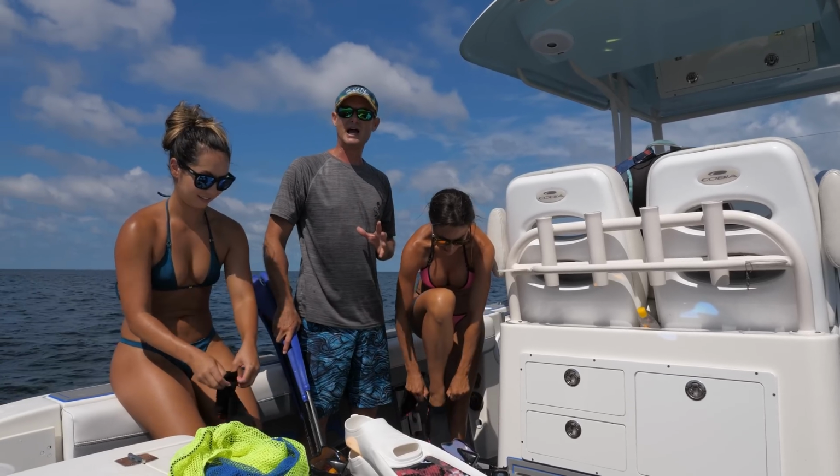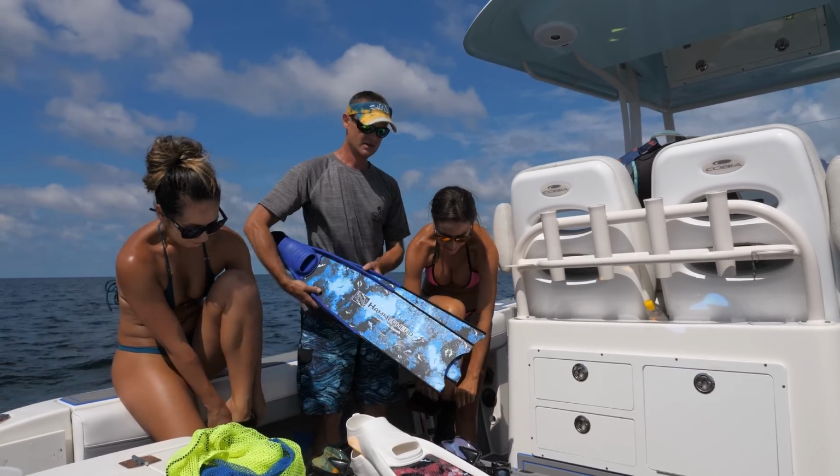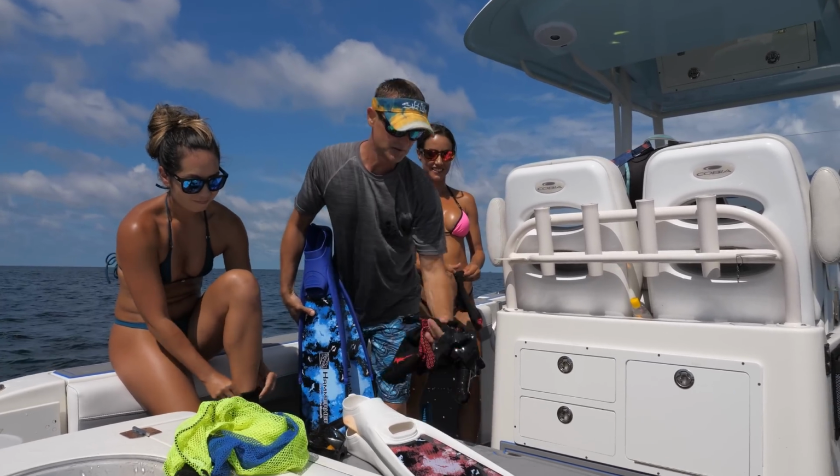All you really need for scalloping is a fishing license, a pair of fins, a mask and a snorkel, and a scallop bag. A 5-gallon bucket like we have over here is handy if you wanna help yourself measure them out that way. You allow 2 gallons per person, and right now there's a bunch of them out here, but there's a lot of smaller ones too because it's the beginning of the season.